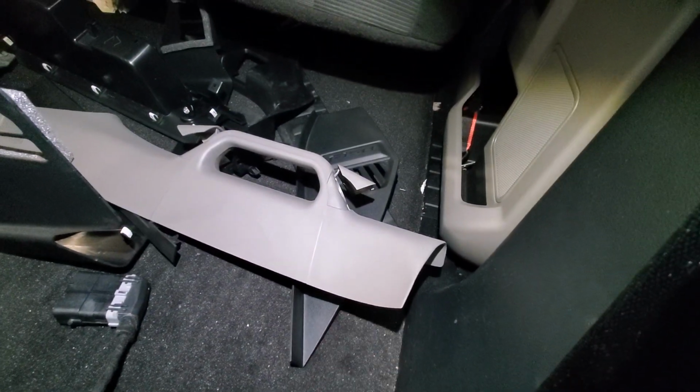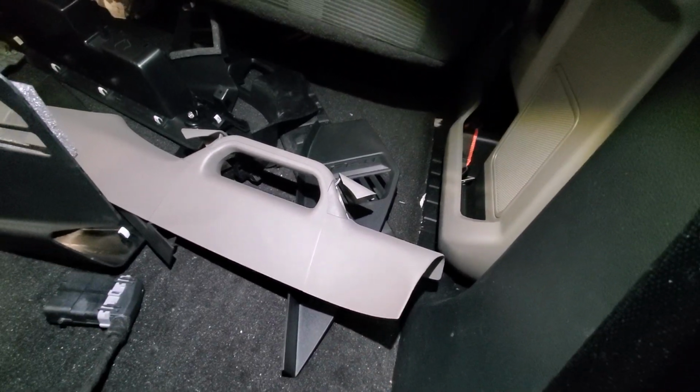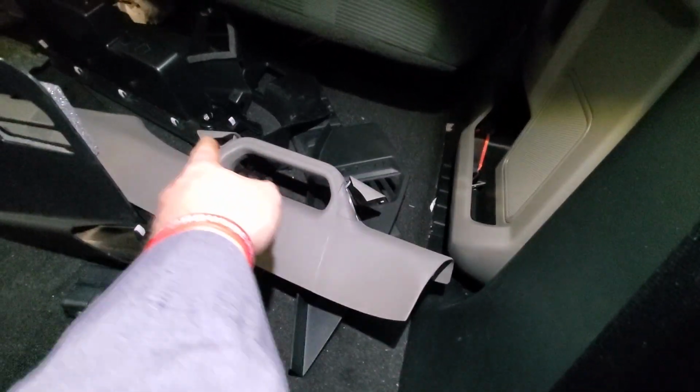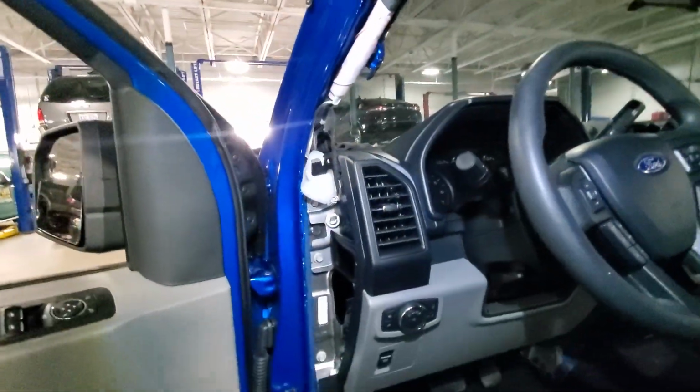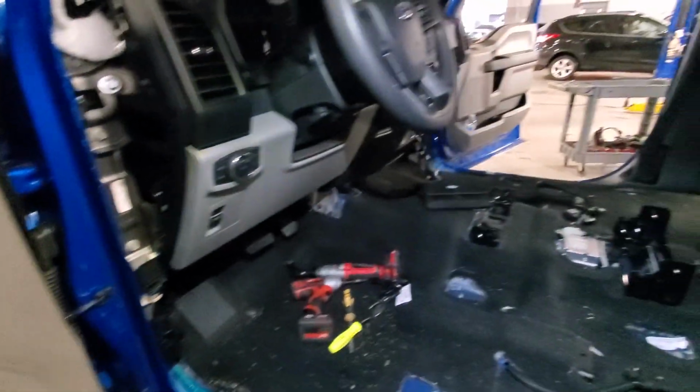What holds that on is two 10mm bolts. Some of the older ones were 8s or 7s. The newer style 2020 F150s are two 10mms, one in each side. And it just basically slides right out of there. Anything specific here? I'm going to have to undo some electrical connectors.